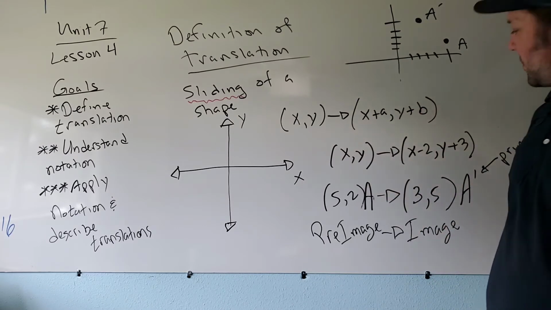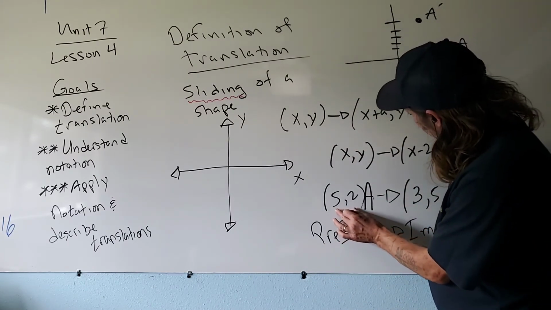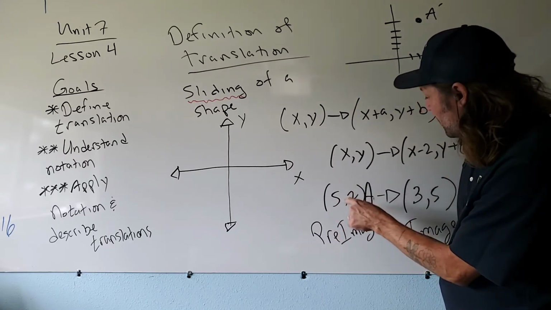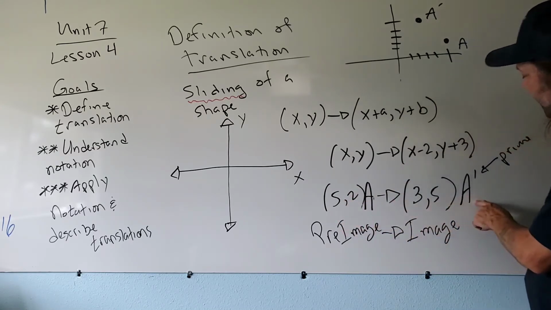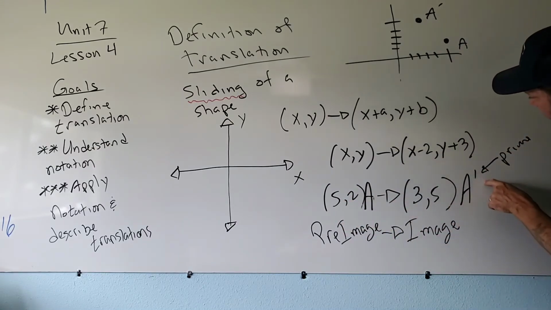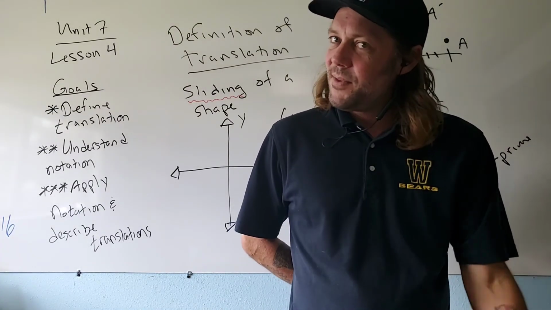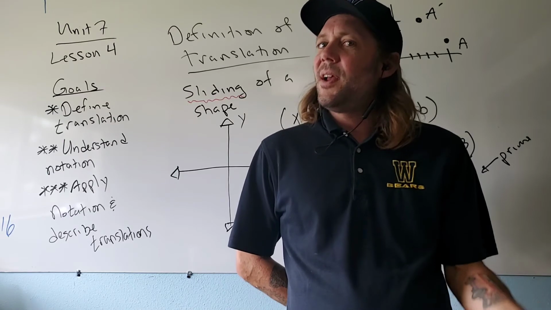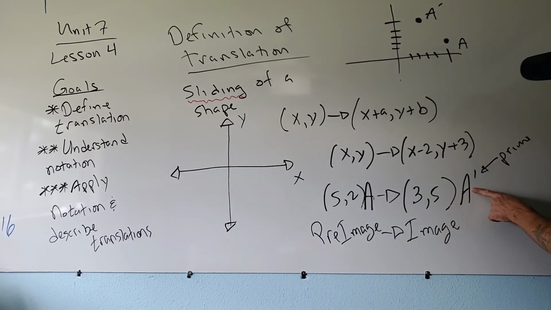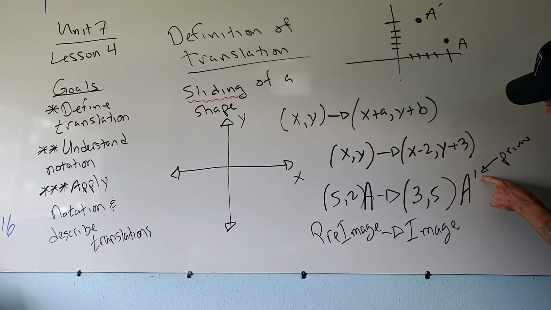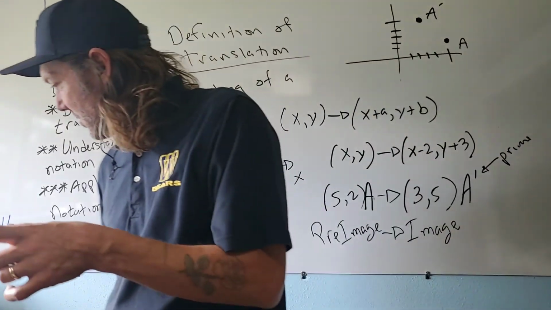rule. So for example, if you knew that one of the vertices of the triangle, the corners, the points, the elbows of the triangle was 5, 2, and I gave you this rule, then you just go through this. And you make sure that you add prime to that. Now, some of you may have graph paper. You can draw the graph of the answer, that's fine. Or you can just write the answer as an ordered pair. As long as you write the ordered pair with the point's name and add the prime symbol so I know that it moved. So that's one of the types of problems that you're going to have.